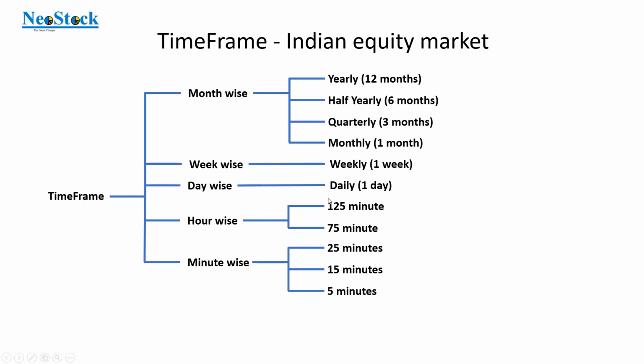Not only day wise, even go to the hour wise. Look into the 125 minutes or 75 minutes. Or if you are using the free version of TradingView, look at 60 minutes and 120 minutes, that is the 1 hour and 2 hour charts. Similarly, look into the 15 minutes and 5 minutes. Always compare what the risk is. In which time frame are we getting very little risk? That also you have to observe.